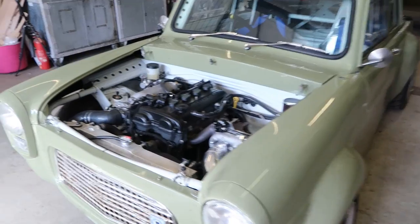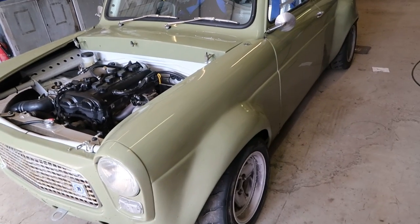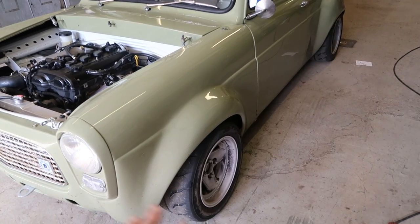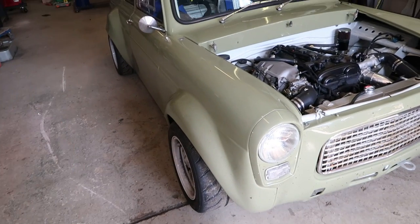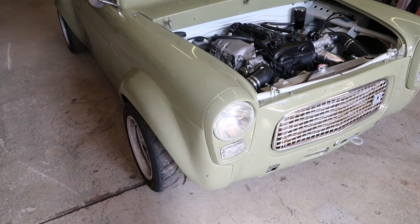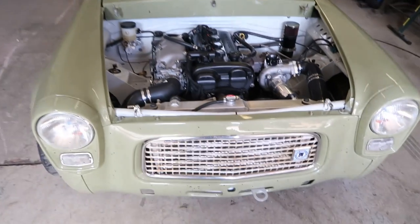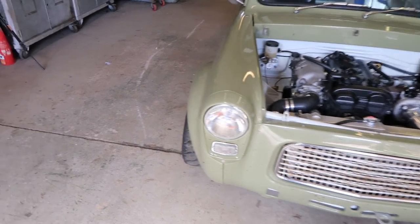Then I was listening to a podcast about suspension setup, tire setup and stuff, and it was saying on there that you actually want the inside of the tire hotter than the outside, so you would run more camber than you would think you would need based on your temperature across the tire. So when I took it for an alignment, I had a more aggressive camber setting put in it. I went for the Boffy Racing recommended race settings, which was I think 3 degrees at the front and 2.5 at the back. It wasn't massively more than where I was. I think I was at like 2.4 or something at the front and just under 2 at the back.